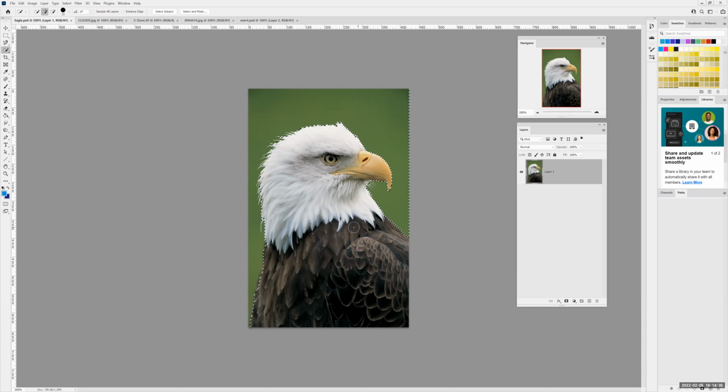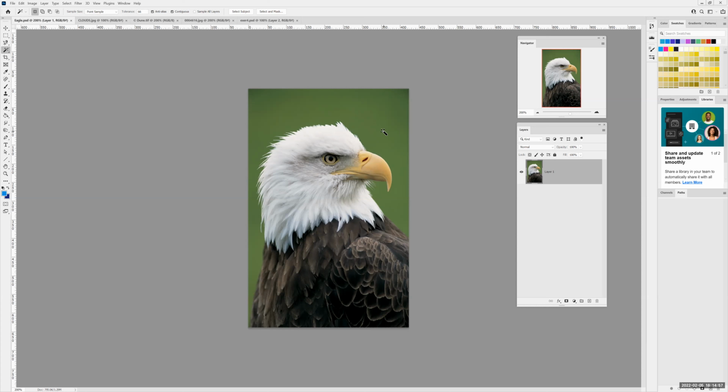So what I want to do, right, let's look at the magic wand tool. Let's go to select and choose deselect. Let's go to the magic wand tool. And if I click on the eagle, that's going to take a lot of work. That's not going to work. Let's go to select, deselect. Let's try the magic wand tool in the background. The background is not exactly all the same color, but it's similar, right?